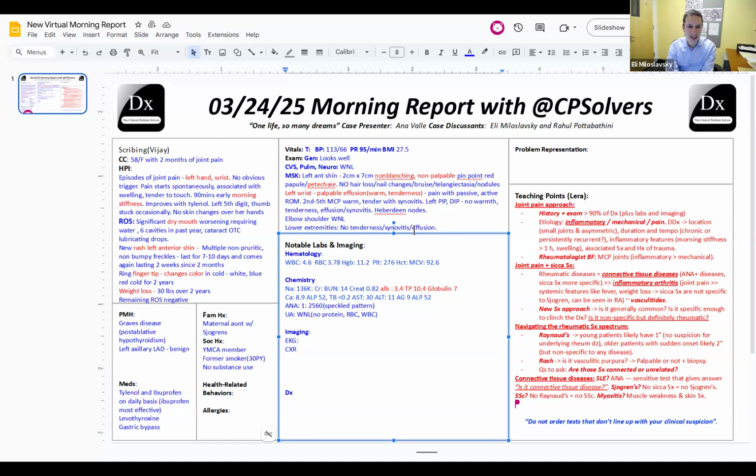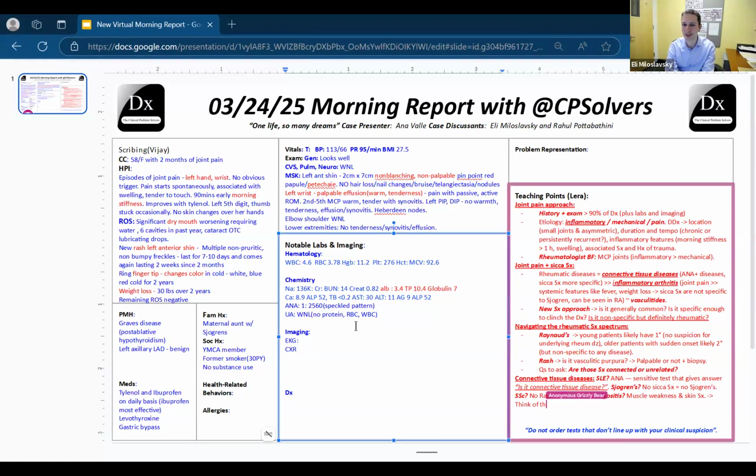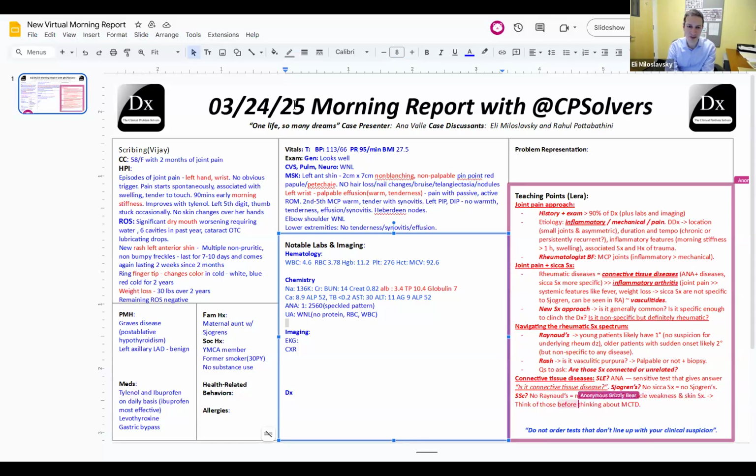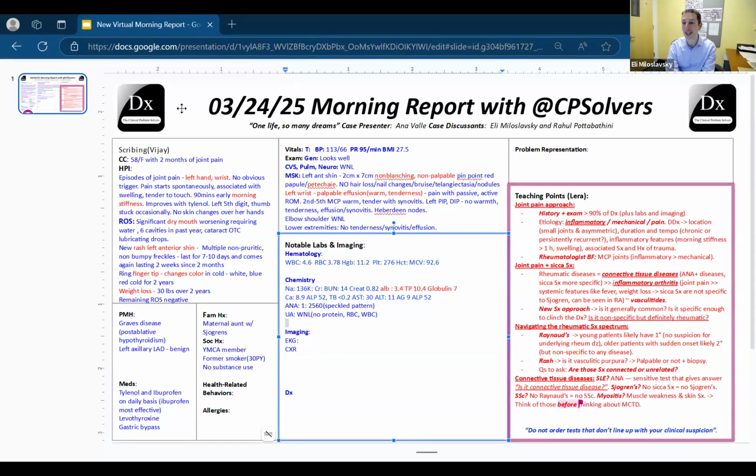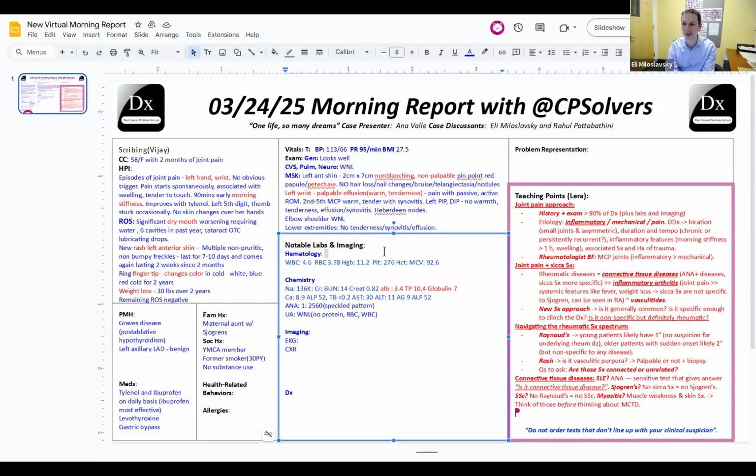Yeah, it's a great question. It depends on what we think the disease is. For example, someone with Sjogren's with no pulmonary symptoms, we probably wouldn't be imaging the lung, because even though ILD can happen in Sjogren's, it's not super common. But if this was scleroderma, where the prevalence of lung involvement is much more frequent, we would image it, right? And the question of paraneoplastic syndromes is a really important one, and that also relates to which antibody is positive. There are certain antibodies that are more highly prevalent in patients with malignancy, and certain ones which are not. So at this point, without symptoms of lung involvement, we would see what the antibodies look like first.